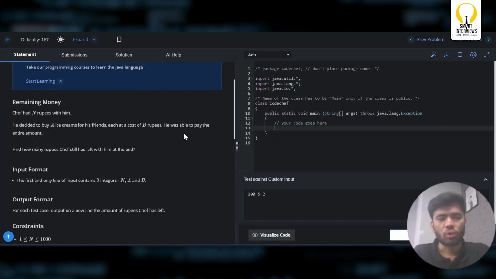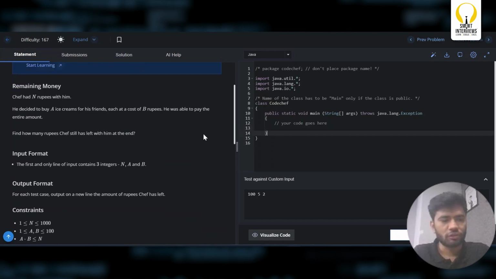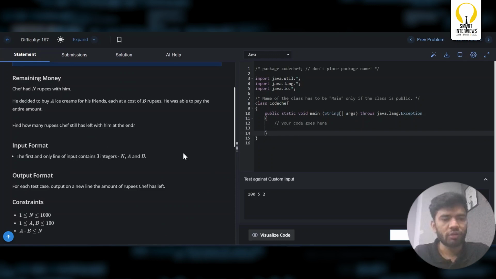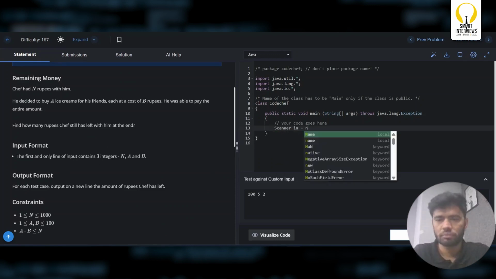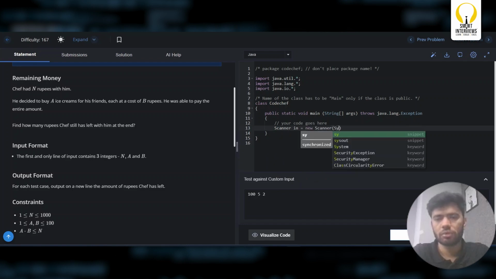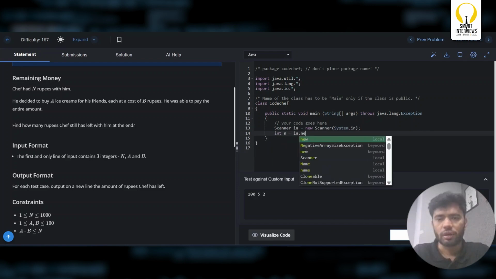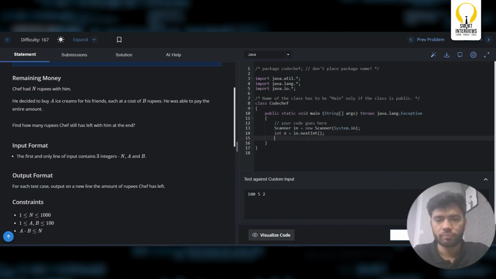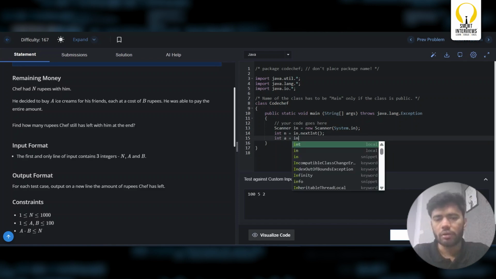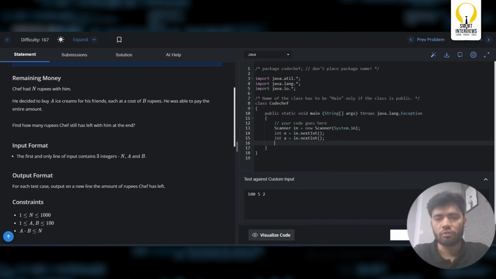So let's quickly code up this problem as well. Let's quickly look at the input format. We are just given three integers, so I'll just take these three integers as input. Right, first let's take n, then let's take A, the number of ice creams chef will buy, and B, which is the cost of each ice cream.